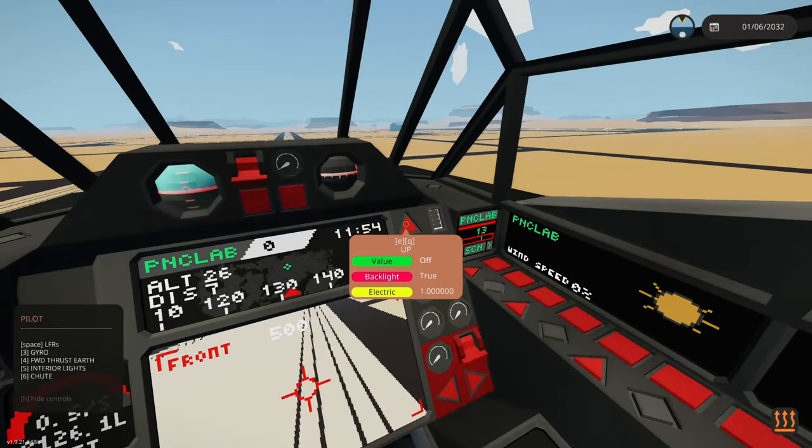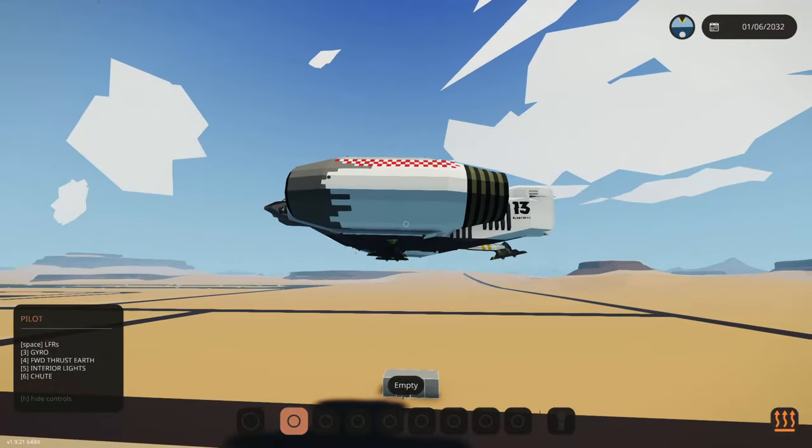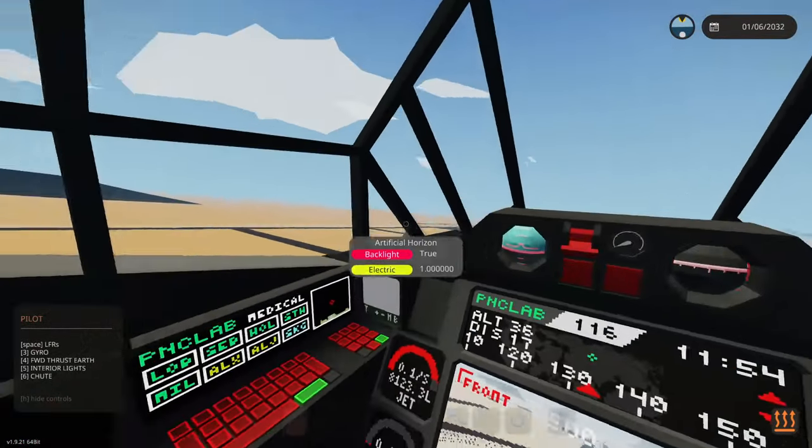We are cranked up here. Are we hovering? We are hovering. Okay, let's go ahead and get our landing gear up. Does that work still? All right, perfect. Landing gear still works. Let's go ahead and just go. How about that? Let's just go.